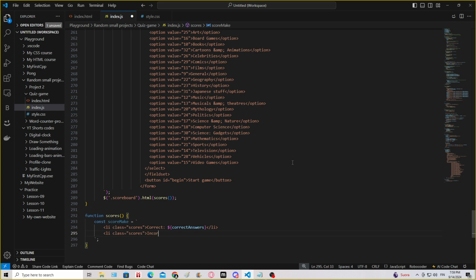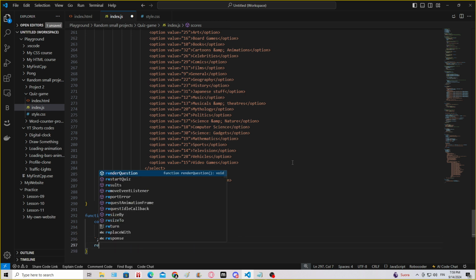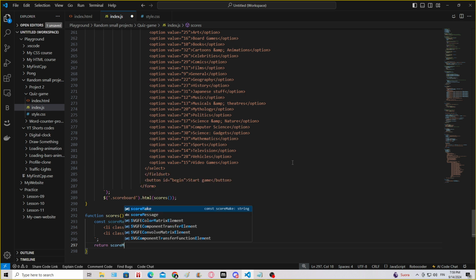This one is going to be incorrect, and placeholder incorrect answers. There we go. And then we will return the score make outside from this function. So yeah, the project is done and it should now work.